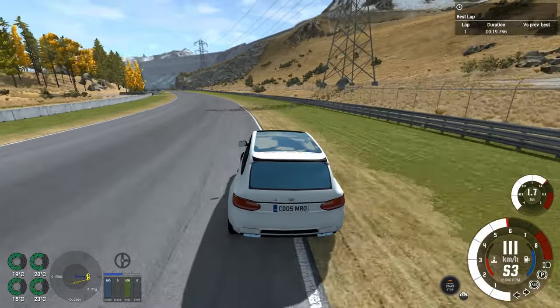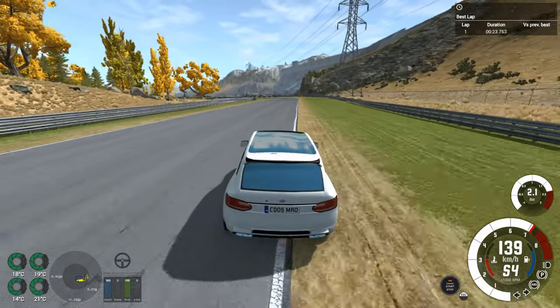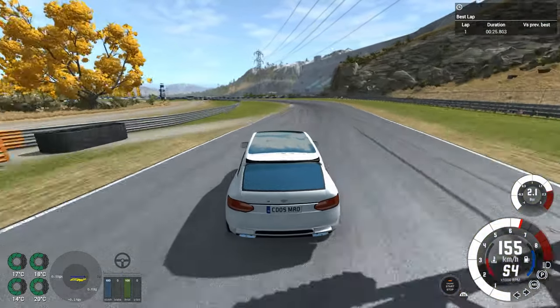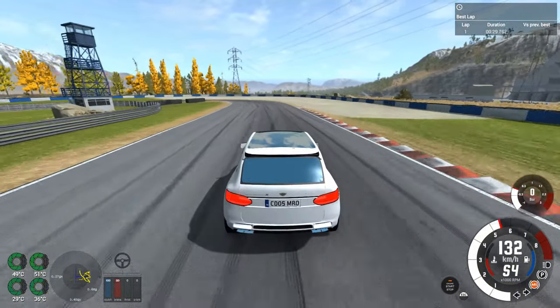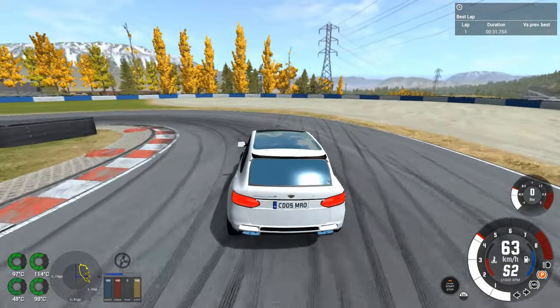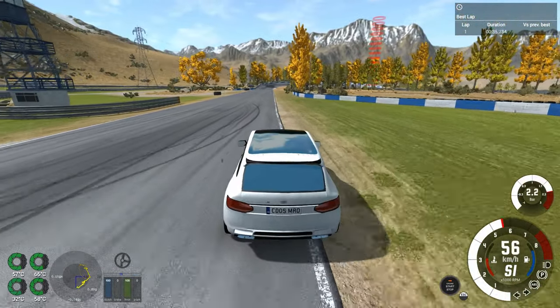Oh no, slow down a bit more. Well, full power. We're good. We're still good. Get back on the track. There we go. I'm gonna cut this corner here because we can. Yep. And brake. E-brake. And full throttle here. There we go.